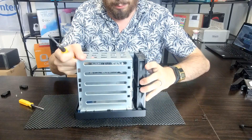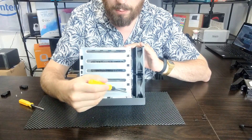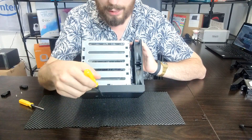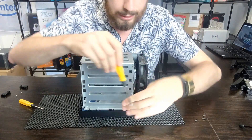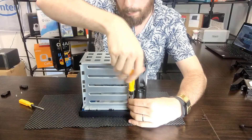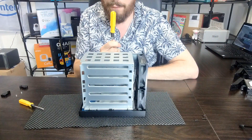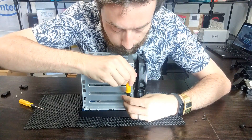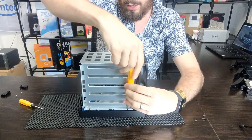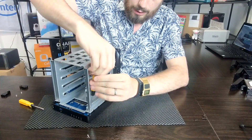Removing those screws will allow us to lift up this external chassis area and access the board. But make sure the first thing you remove are those two plastic clips — they keep the fans attached to the main drive assembly and both clips will lift off, each held in with an individual screw clip. Now we want to remove those eight screws at either side. One screw is keeping this chassis of the SATA bays connected to the back panel, and the other is removing the back panel from the plastic assembly. One screw is a lot longer than the other, so let's start removing them.